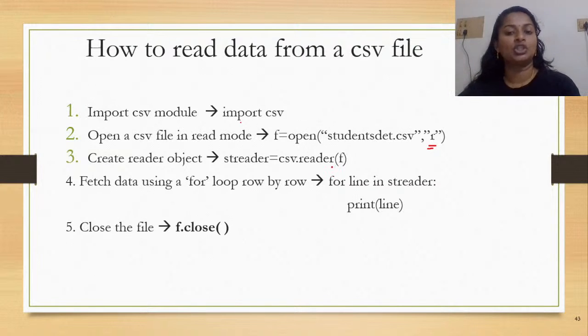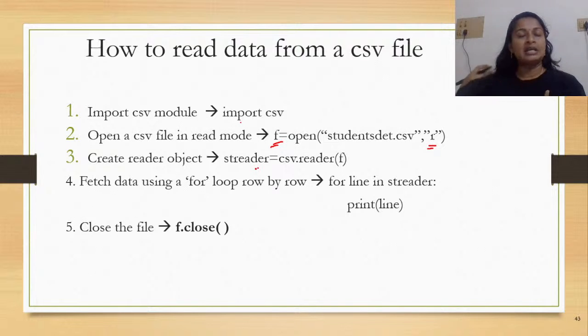Now what is your file object or handle? F. Because see here it is F. So F and stReader here, this is your reader object. Now you have the reader object, and it is with the help of the reader object that you are going to read the contents of the file. When you're attempting to do the reading operation, what you usually do is, once you read the contents from the file, you would print it on the screen, so that it is like a proof that you have done the reading operation from the file.